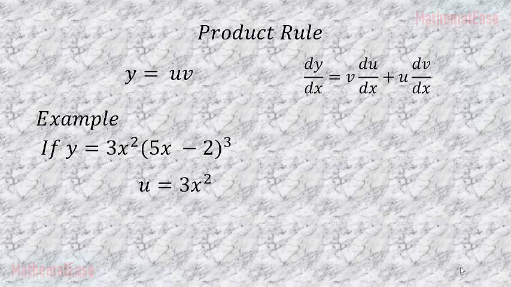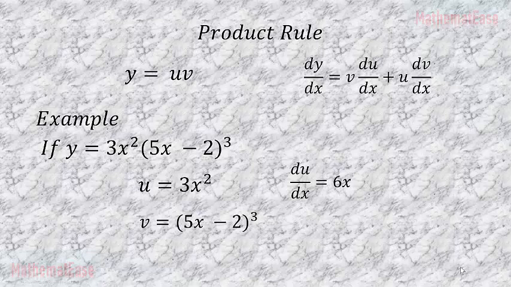So to find dy/dx, u is equal to 3x squared, v is equal to (5x minus 2) raised to power 3. So we can differentiate the first one, u in respect to x. We have 6x. But look at that v. That v is a composite function on its own. So the idea is to differentiate what you have inside that bracket. You have 5. Then see what you have inside the bracket as an entity. So let me call it w.